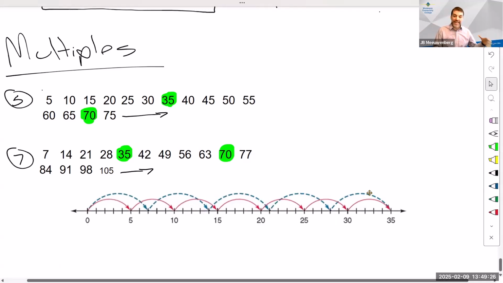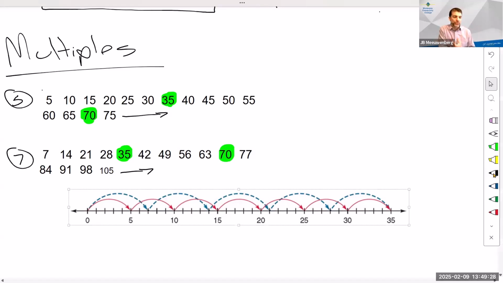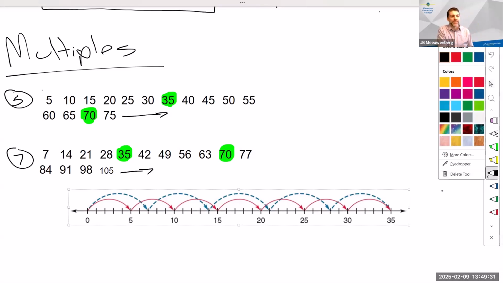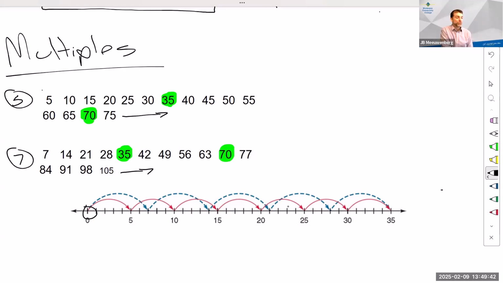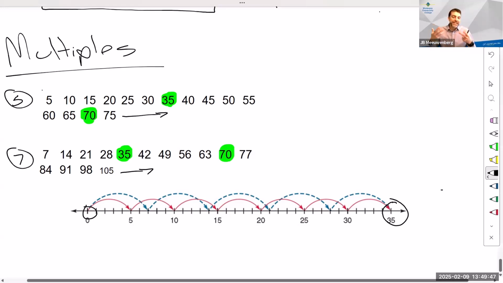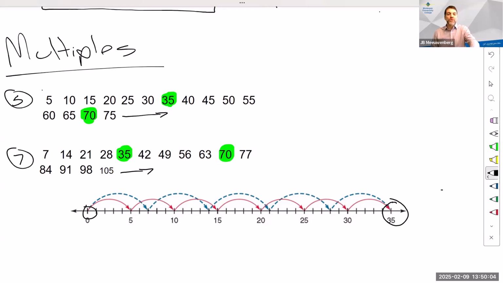So what you'll see here is, again, kind of like when we were looking at factors, we actually saw something like this earlier in one of the first videos in this section. Here's the number 0. And then if we're counting by 5s, here's these red arrows. If we're counting by 7, it's these blue arrows, and they land right there together, right? This was like that question that kicked things off with the clock, right? The 8-second clock and the 12-second, the timers blinking on the population clock, where they both land on that 35 at the same time.